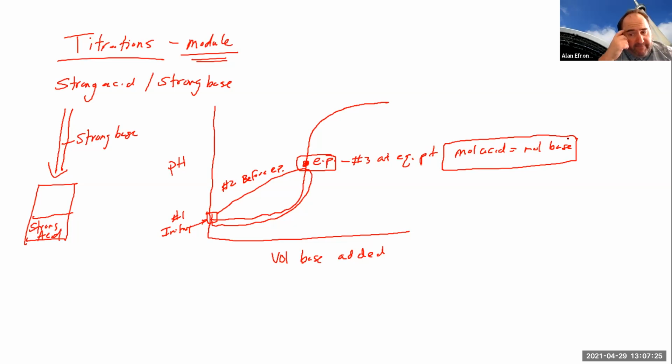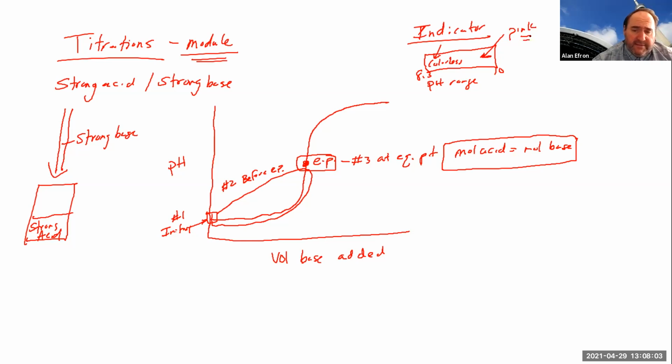If we were not following the pH with a pH meter throughout the titration, this is where we would want to take advantage of an indicator, right? And as we talked about, indicators work over a specific pH range. For example, phenolphthalein is 8.3 to 10-ish. At 8.3 it's really colorless, and when you get into this basic range of the indicator, it's very pink in color. Again, this is specific for phenolphthalein.